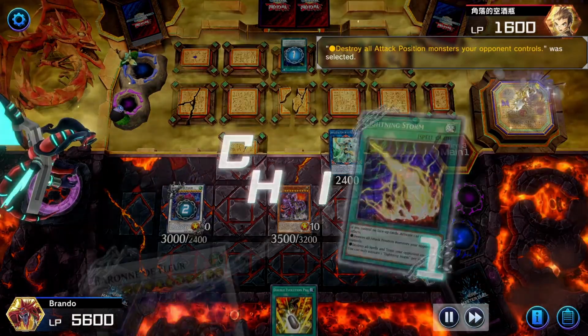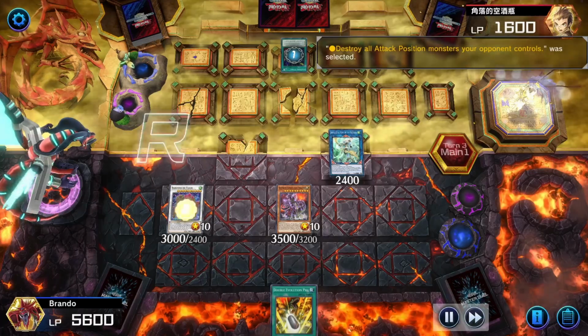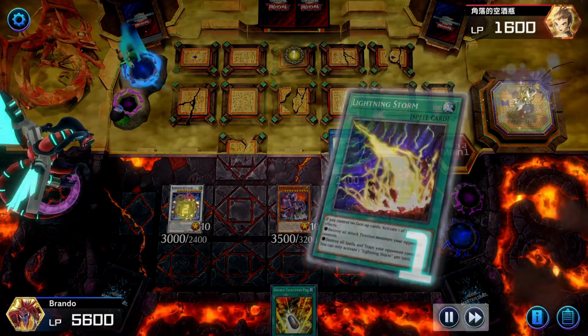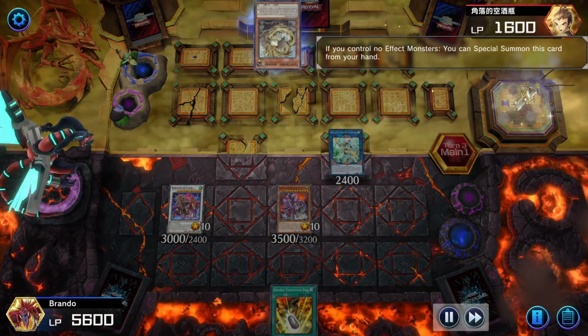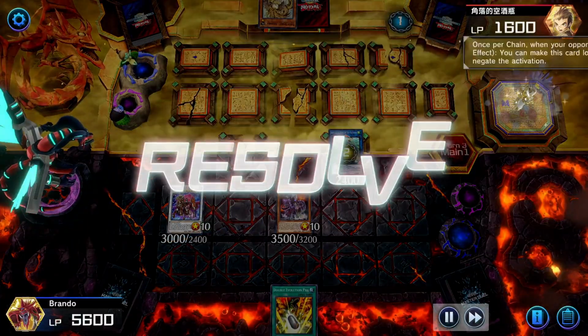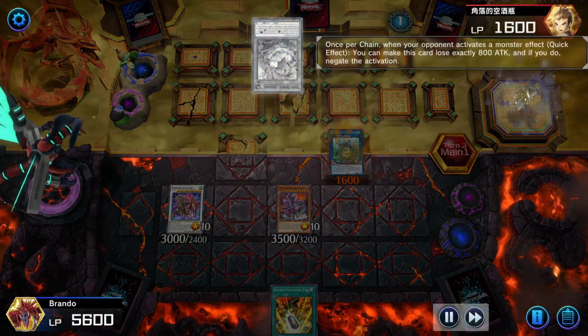Now this deals with one of the negates right away. Didn't really play around Lightning Storm. Couldn't with the Appaloosa, but I really wanted the attack, so honestly, no wrong play so far. This was where I went wrong. I thought this was once per turn.